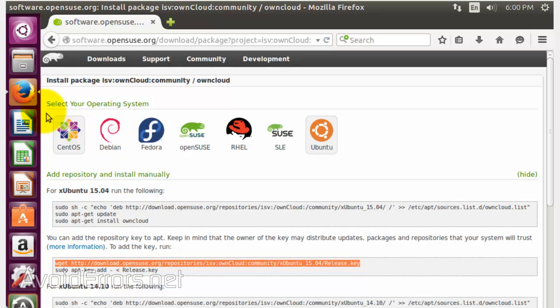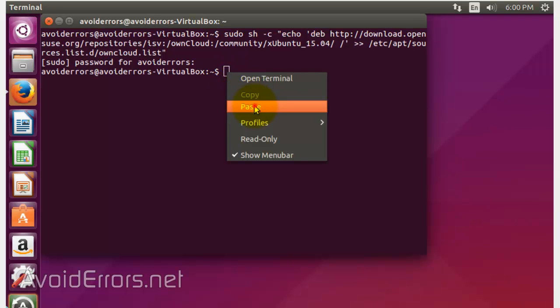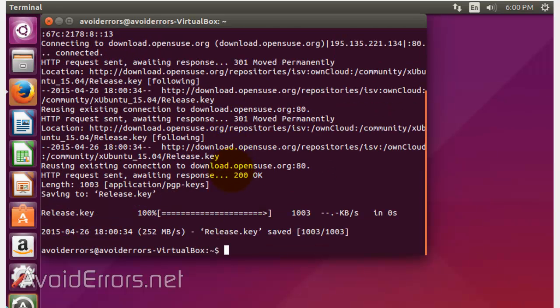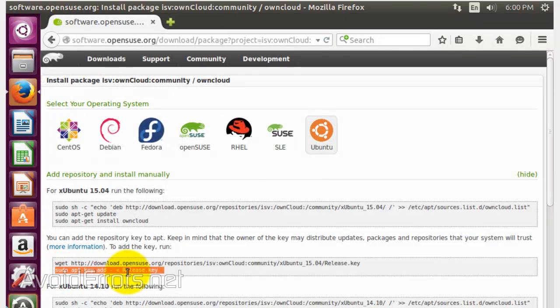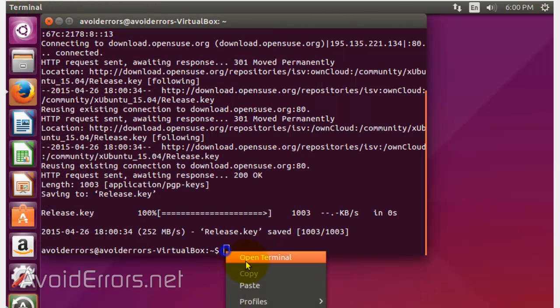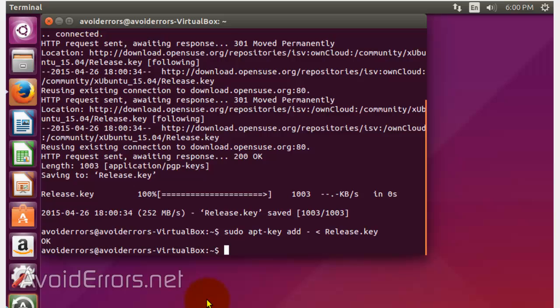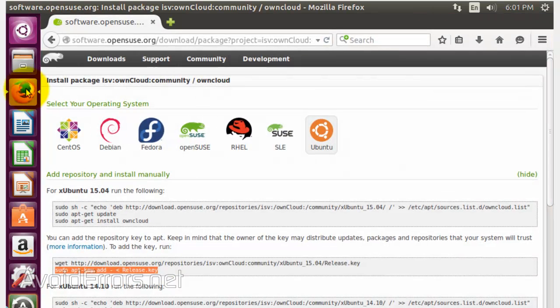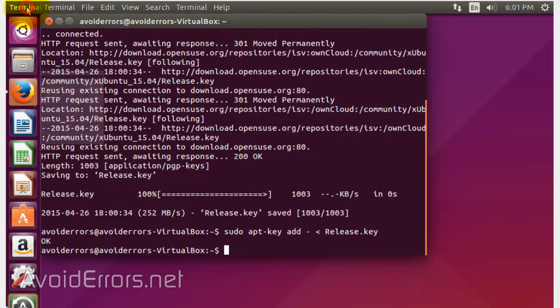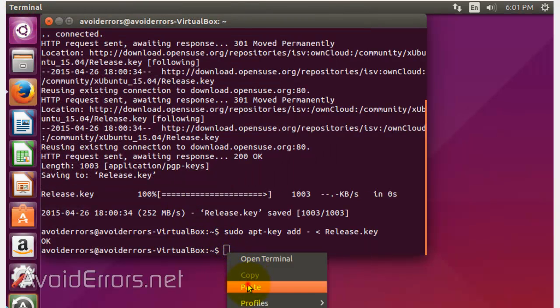Perfect. Now head back to the OwnCloud installation window, and now continue on the second block. Copy the first line and paste it in terminal. Good. Second line from the second block. Good. Okay, now we can continue with the second line on the first block. So if you do it in different order, like it says there, 1, 2, 3, then your installation won't work.